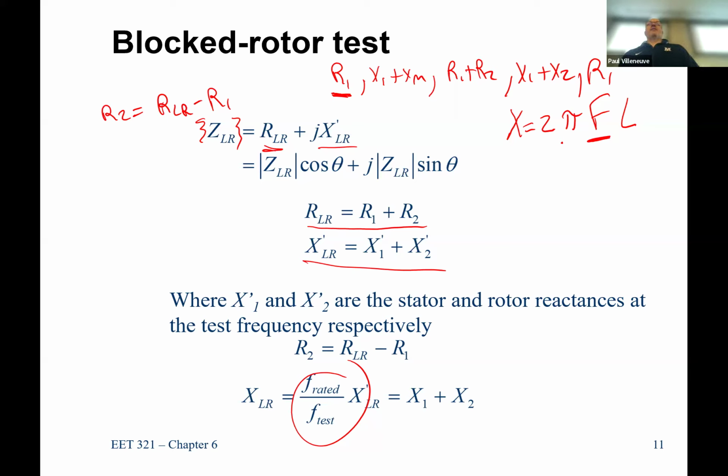This is just, you've got 500 motors coming off the assembly line. You're testing each one to see what's going on. So you have to do some fairly quick tests. So all you need to do is adjust the inductance just on the locked rotor test. You adjust it by the ratio, the rated frequency divided by the test frequency.